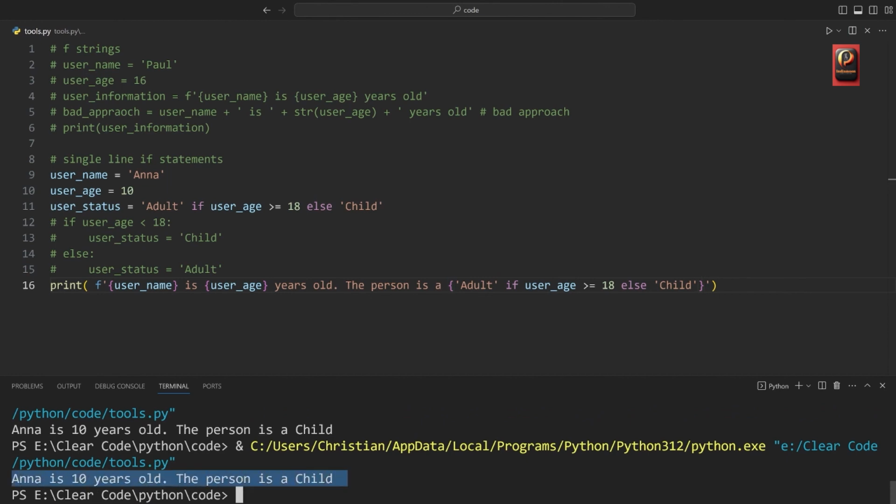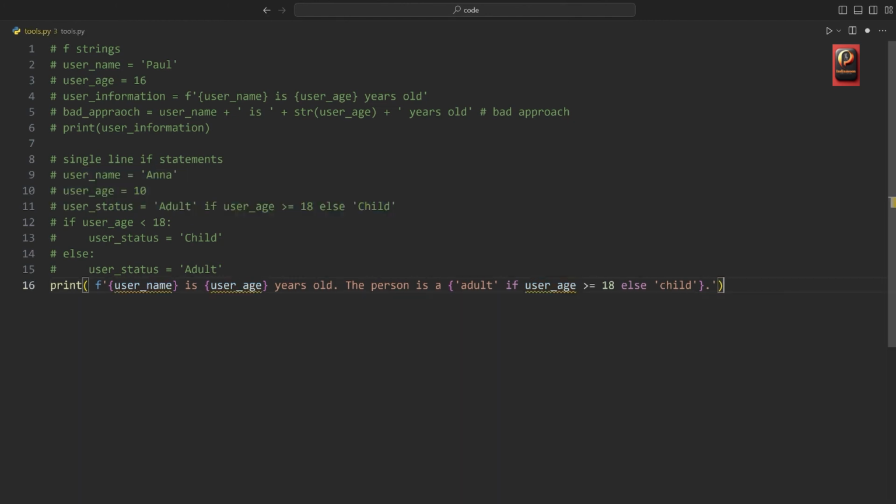so that is a pretty good start. But what we can also do is simply get the logic that we have used for the user status and paste it in directly into the curly brackets. If I run the code again, we once again get the exact same outcome. That way you can have really powerful print statements and insert pretty much whatever kind of information you want. And I suppose just to finish off this bit, let me add lowercase letters for all of this. Run it again, then it feels a bit cleaner. Also we should add a dot at the end. But you get the idea.